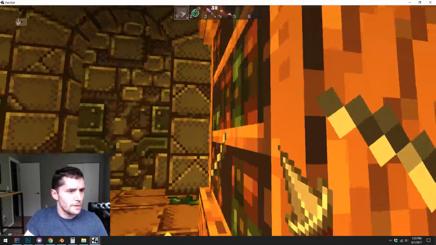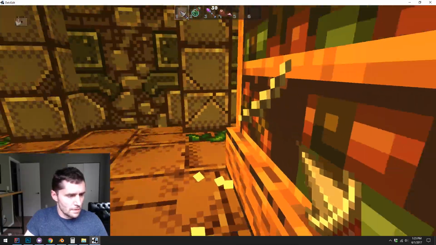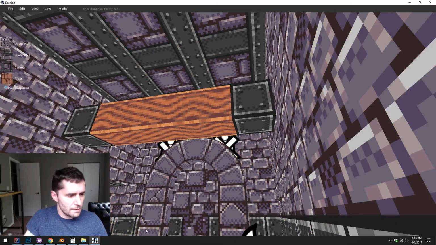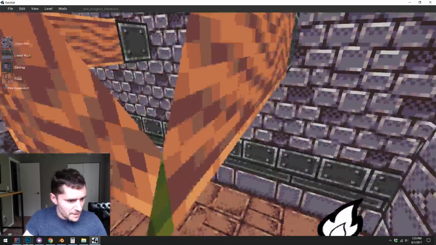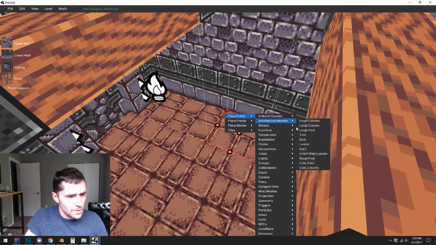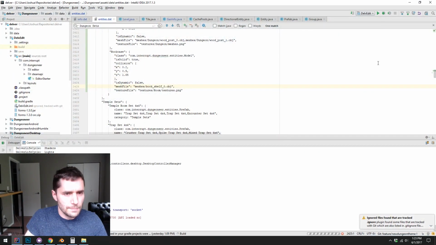Does my collision feel weird now? Feels like it's close to being correct. Let me see if I can place it as an entity and take a look at it. Or do I have to restart the editor? Yeah, I have to restart the editor for that to appear in the right mouse menu.